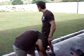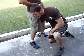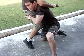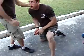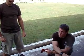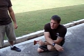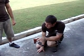Go ahead, stand up. What if I find myself down in this position? Now I've got his hamstring here, okay? The back of his knee, his calf, all right? Anywhere. You guys are going to do this to each other. You're going to see just how painful it is. It's incredibly, incredibly painful. Questions on that? Now, what you have to be able to do is to transition from one to the other.